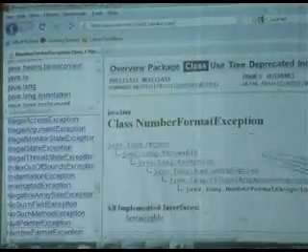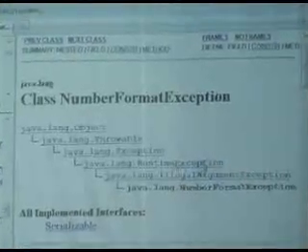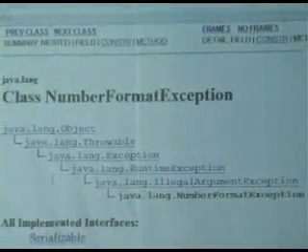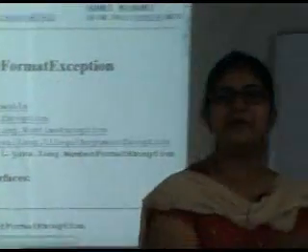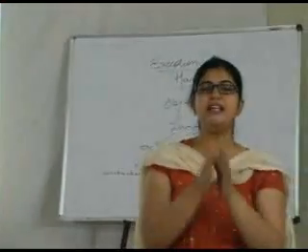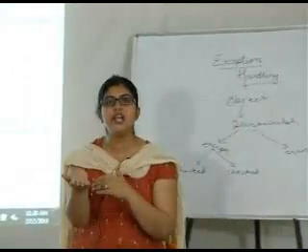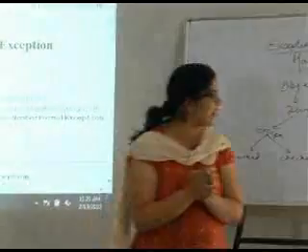Now click on go down. NumberFormatException, because these exceptions are very familiar to you guys. Click over here. NumberFormatException is also an exception class, derived from IllegalArgumentException, which is again derived from runtime exception. So can I say that all the exceptions which are derived from your runtime exception class are termed unchecked, because they can arise only when you are executing your application?